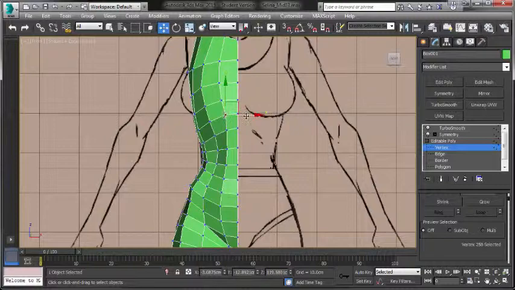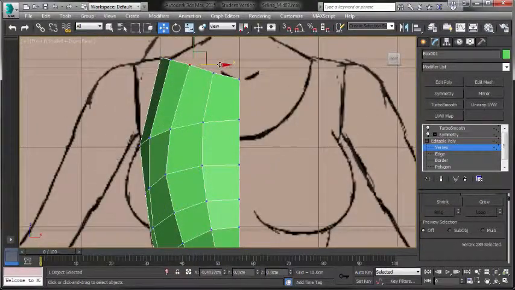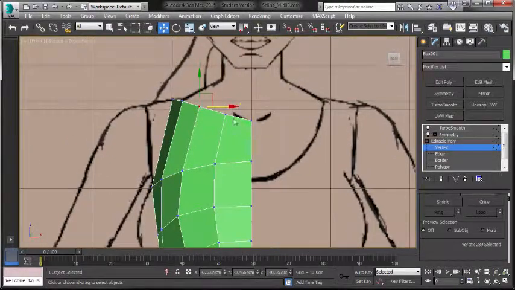Okay, so that's starting to look good and shape up nicely. This is just following the angle of the collarbone.